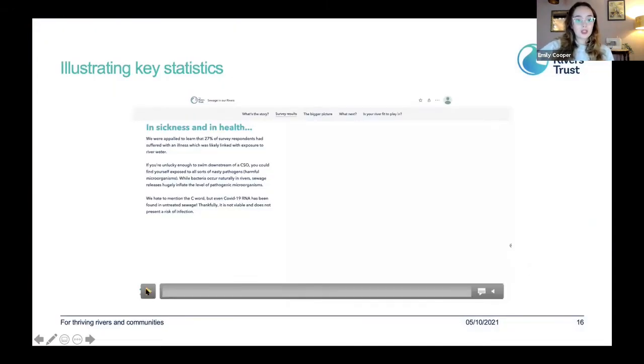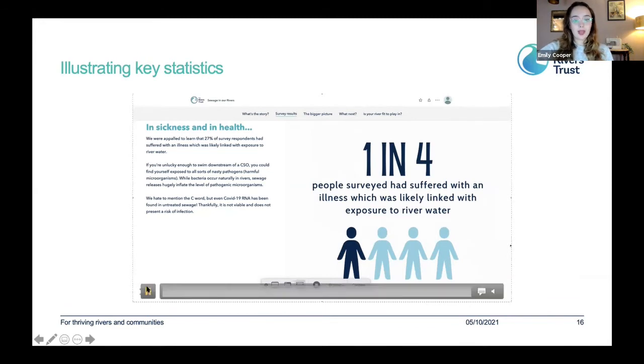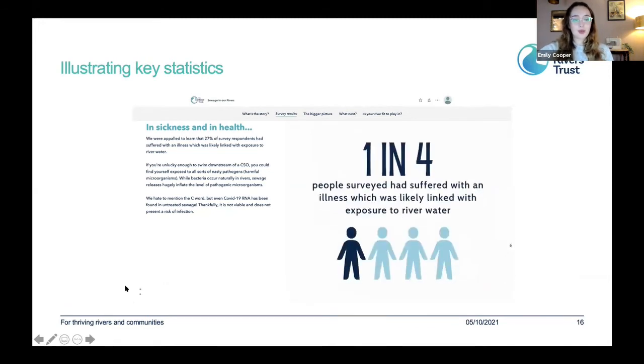So Jayne already showed you this little graphic earlier, but here it is in context of the story map that we used it in. So on the left, you have your body of text, and on the right, you have the graphic, and I will just press play again. It has a little animation as well. So immediately, as you're scrolling down the story map, just having that pop of color, having that text pulled out, and having the animation immediately draws your eye.